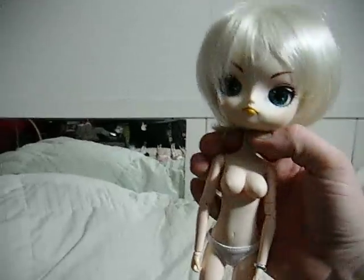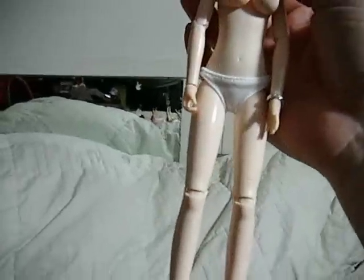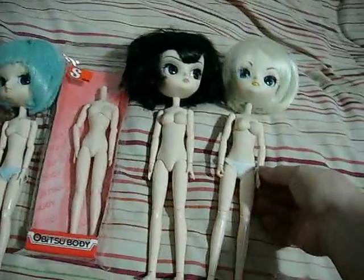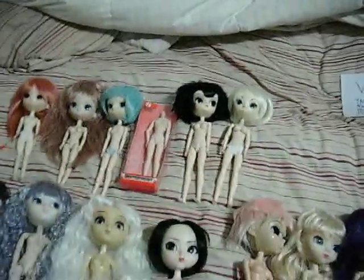Last but not least, my girl Amelia, who is also on a 25-centimeter with the large bust. Same lines, funny-looking knees, but it's nice. All the girl bodies come with different poseable hands, which is kind of nice — you don't have to order those separately. So those are the dolls and the different bodies we have to show at the moment. We have a fair selection, though this is not all of the dolls — it is most of them.